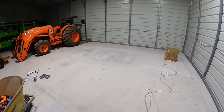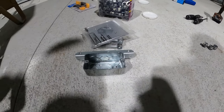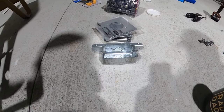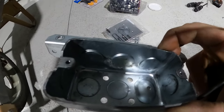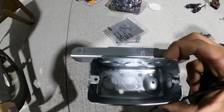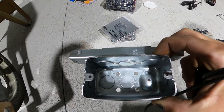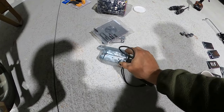Well, the box that I was going to mount the GFCI in doesn't have any knockouts in the side. I don't know. You can't really see that, but okay. No knockouts. The knockouts are on the wrong side. They welded the mounting part on the part where the knockouts are supposed to be. So that's defective. I'm going to take it back and I'll monitor that.